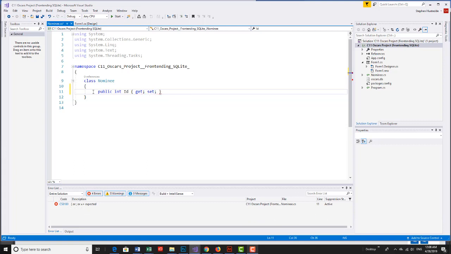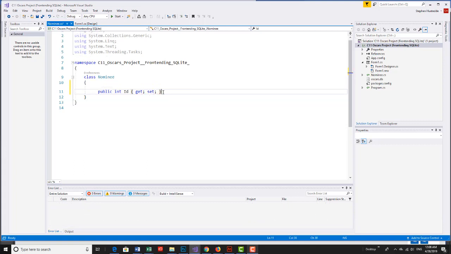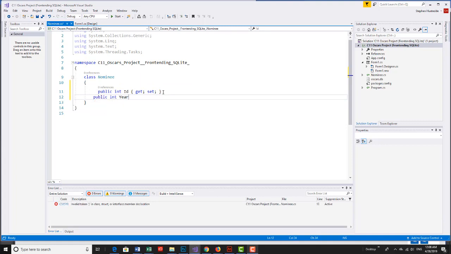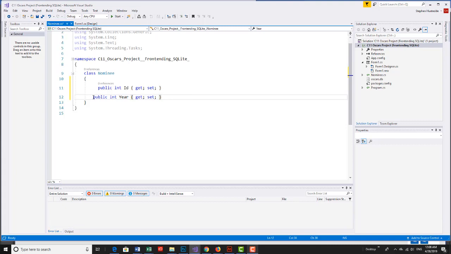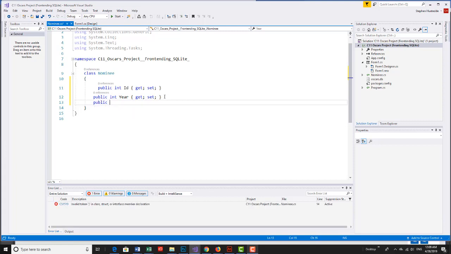Then we'll have public int year, also with get and set. Public string, this is going to be our category.